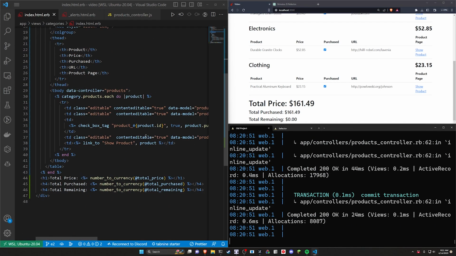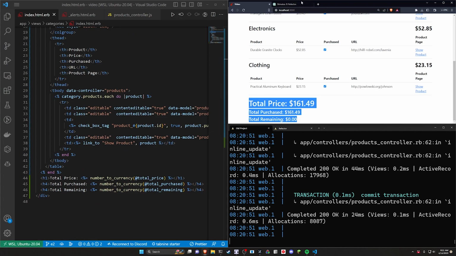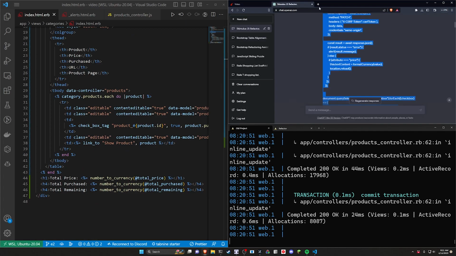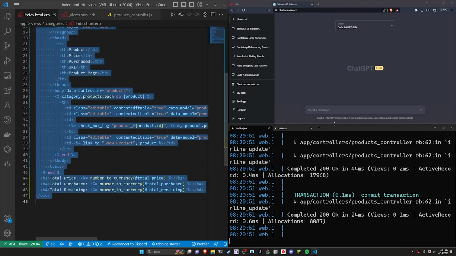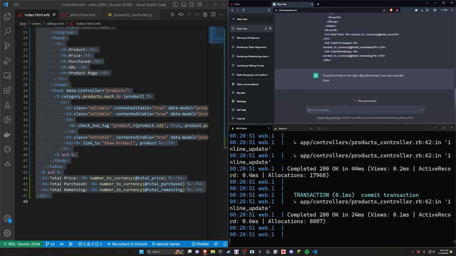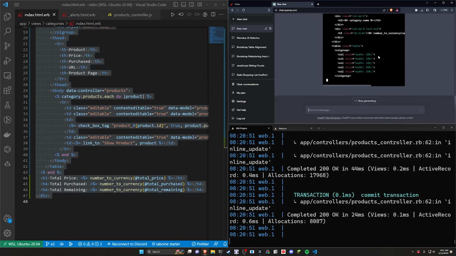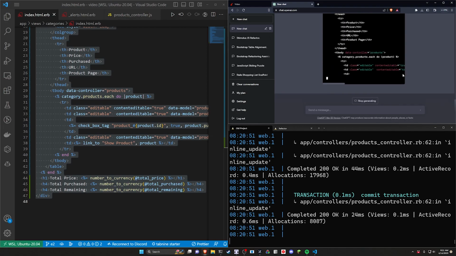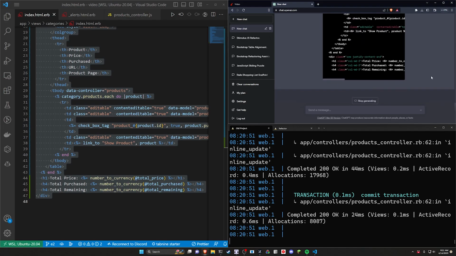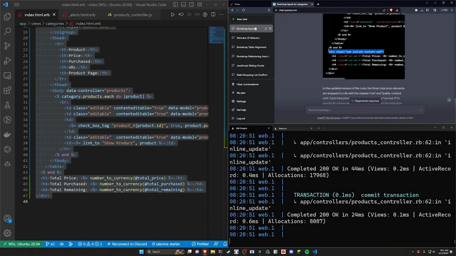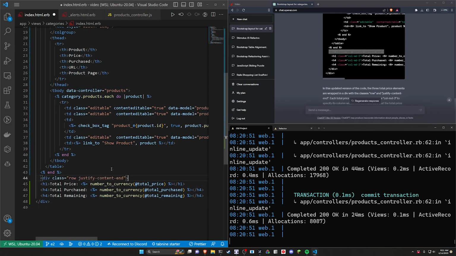The next thing I want to do is I'd prefer these to be pulled to the right. So let's see if we could do this. And then we'll just say, can you pull the totals to the right using Bootstrap 5? Let's go ahead and paste this in. GPT 3.5 should be quick enough to do this in the middle of the video. We'll just wait a second and then we should be good to just press the copy button, hopefully. Yeah, so it looks like this is the magic bit here. Go ahead, put this in, close the div, save this.